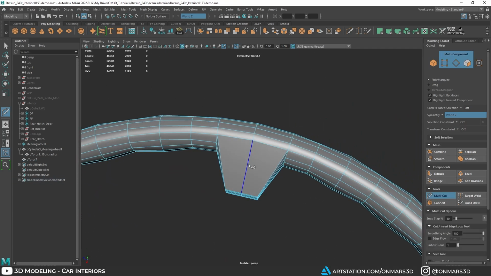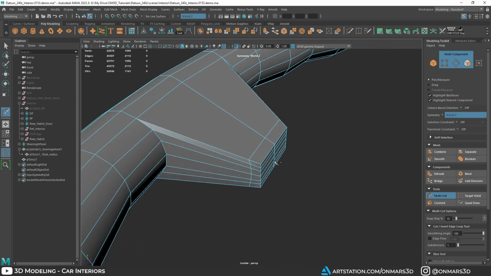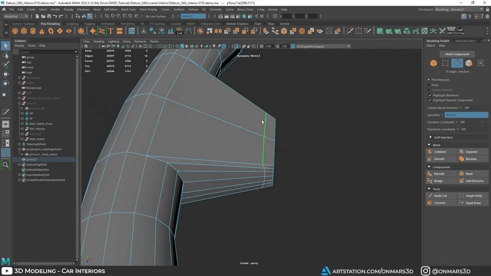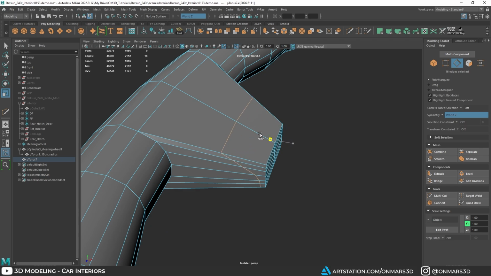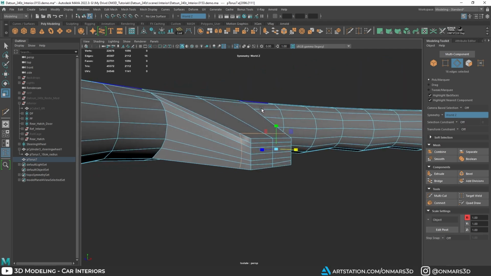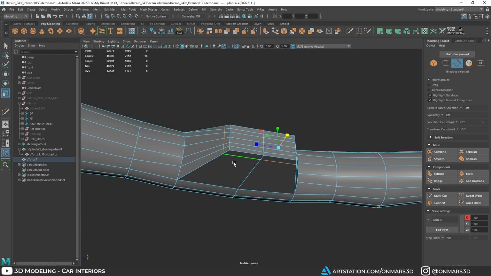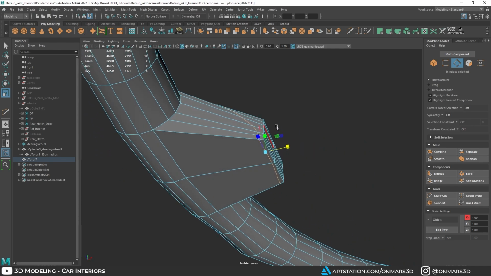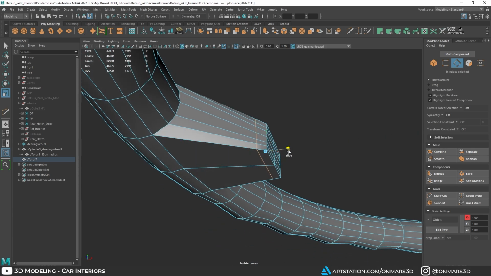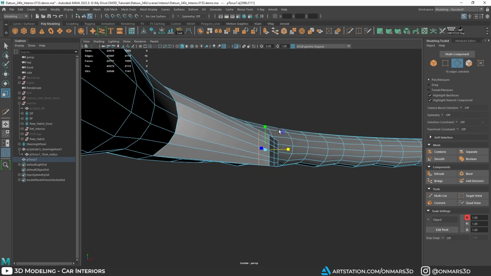And of course, I need to add in some of these holding lines. So I will add the ones here at the front or at the top. And I can grab these edges, grab my scale tool, hold Control Shift, and scale them inward. Well, maybe I'll do that without the symmetry, because sometimes on the line of symmetry, scaling gets a little bit weird. It's a little bit weird here, but you can see what I'm trying to do. I'm just trying to straighten these edges out like so.